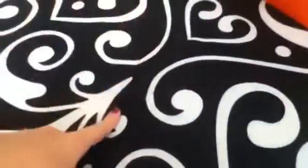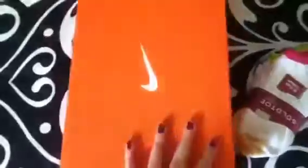So right now I'm going to show you the tennis shoes and socks that I got. First, the tennis shoes I got are Nike brand. They're 8s, and I think they're about $60 or $70. But yeah, they're just pink. They have that cool sign on them. And the socks that I got were, whatever these are, Gold Toe, six pair, just different colors to the top. Now I will do school supplies.